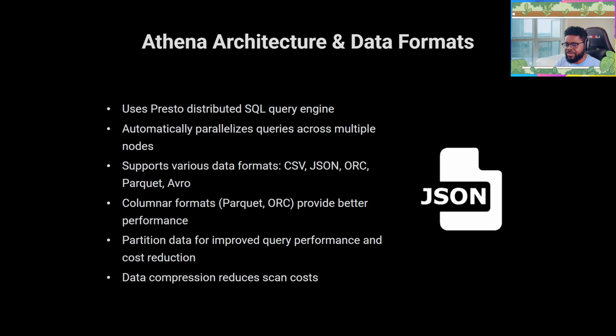It supports various formats: CSV, JSON, and you can have files in Parquet and just load them in Athena straight out of the box and have your SQL already doing beautiful analytics for you, right? Columnar formats obviously provide better performance. That's what differentiates Redshift from the OLTP databases that we've seen: columnar storage versus row storage. Please read more about it. It's very important you know the difference between row storage and columnar storage. Parquet is basically columnar storage, so if you want to optimize your storage and make Athena perform better, it's better if your files are in the Parquet format, okay?